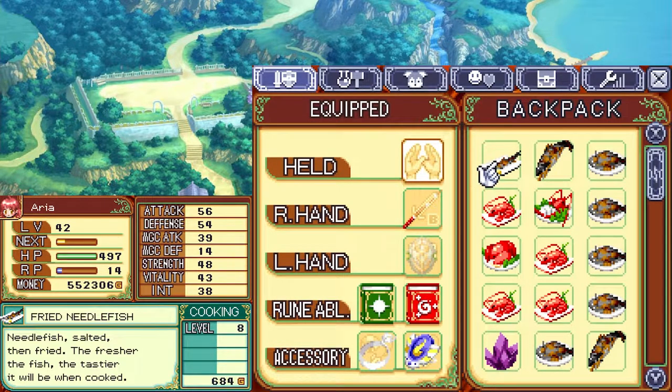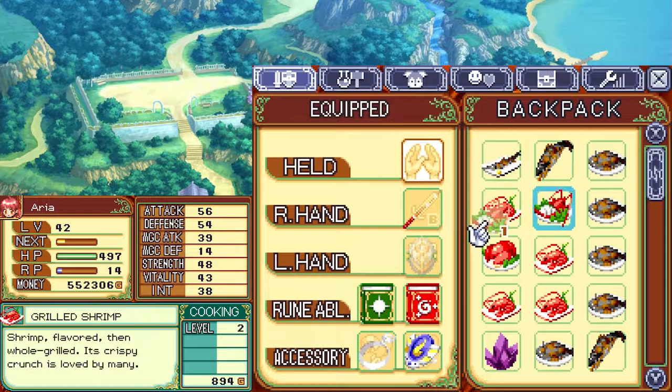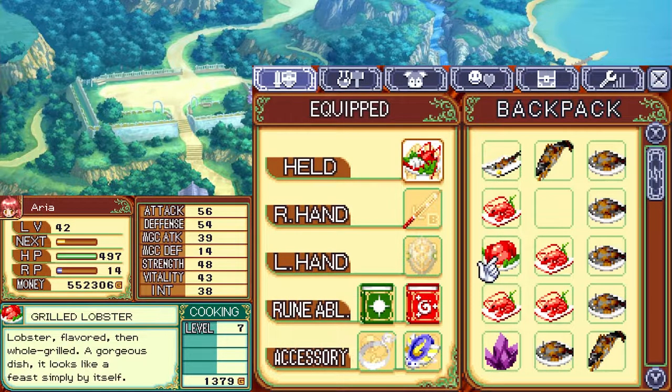I'm assuming I've done fried needlefish before. Needlefish salted then fried. The fresher the fish, the tastier it'll be when it's cooked. I know I've done slow to time in and turbo. Lobster sashimi. Lobster first shelled then sliced up. Its sweet flavor is very popular, even with children. Grilled shrimp. Shrimp flavored, then whole grilled. Its crispy crunch is loved by many. Grilled lobster. Lobster flavored then whole grilled. A gorgeous dish. It looks like a feast simply by itself.